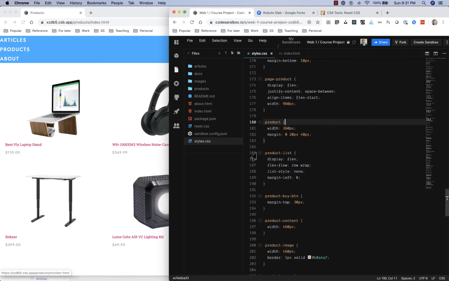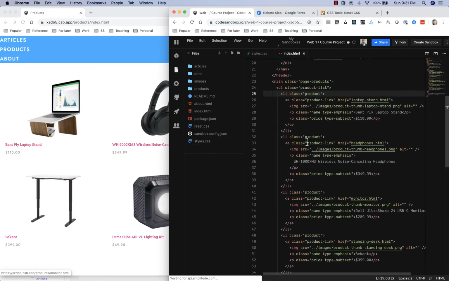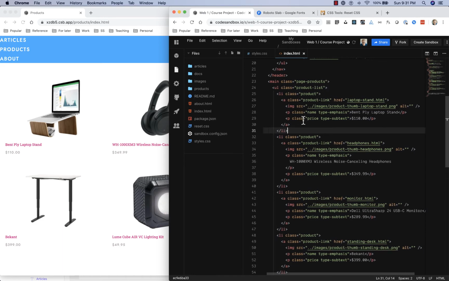Okay, so let's go on now and think about the inner layout. What we have here for the inside of the tiles is that we want the image to take up the full space, but we want the product name and the price to be tiled up side by side. One thing we could do is wrap just these two in their own container and just flexbox that.